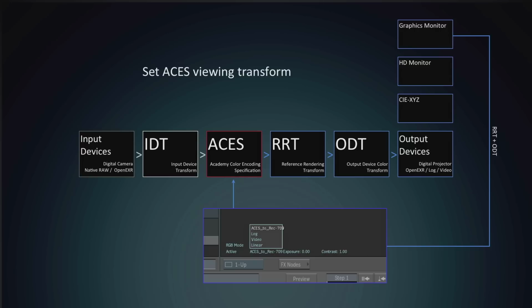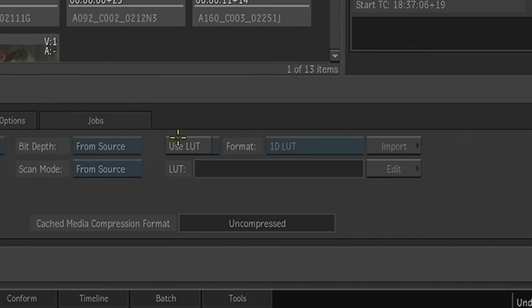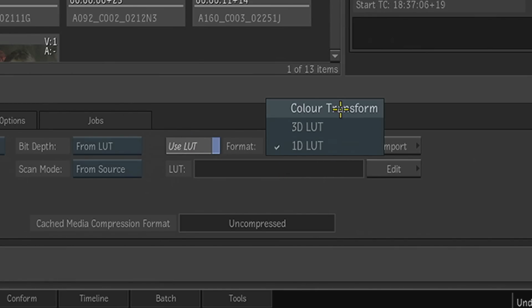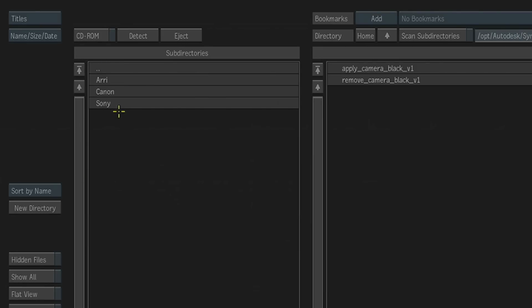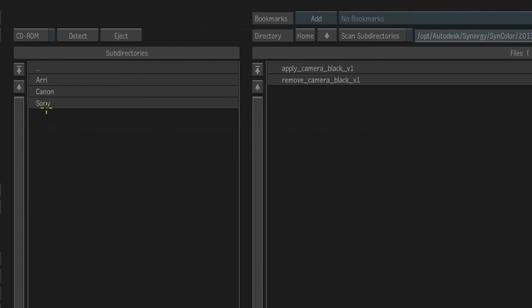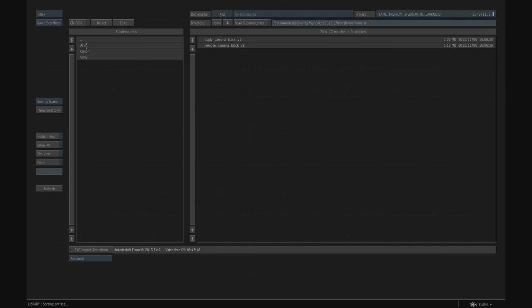Now let's take a look at how we could apply ACES and the Autodesk Color Management workflow in our In Darkness project. So this particular clip that we have selected here, if we go down and we say use a LUT, well, like I said, you could use a 1D LUT or a 3D LUT, but now we have this thing called the color transforms. And in these color transforms, it takes me to a menu that I can now go to a whole variety of different kinds of tools. If I have a camera, I could go to the Arri camera, a Canon camera, Sony. It supports a number of different formats, the F-35, the F-65, which is the new camera Sony put out.